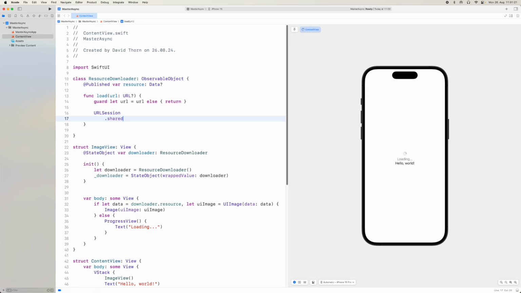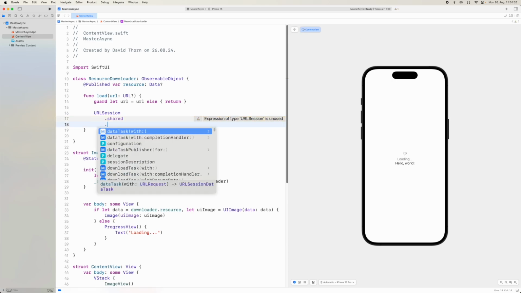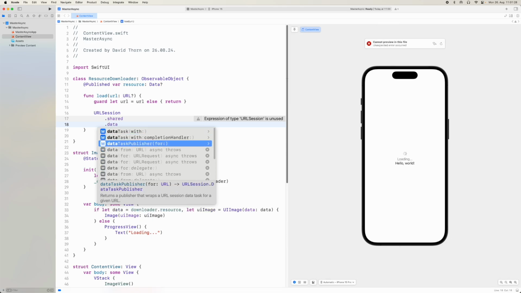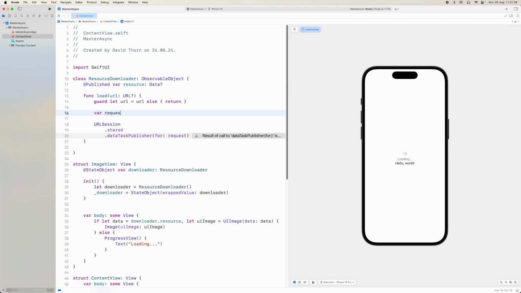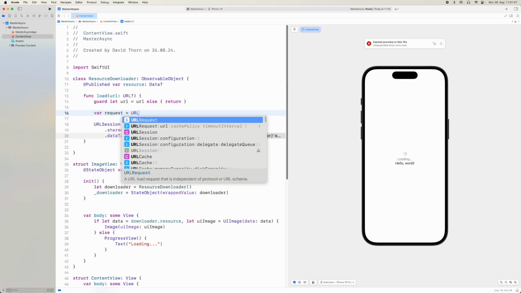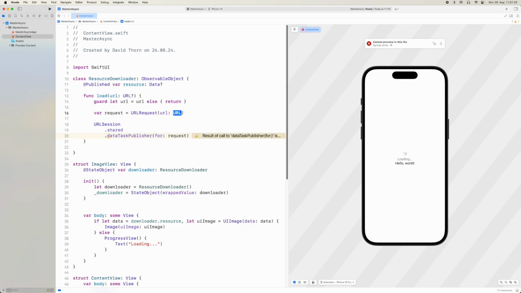and we're going to use the shared one. As we move through, we're going to create our own session, but for the time being, we're going to do it this way. And then we're going to use dataTaskPublisher, and this is where Combine comes into it. As you can see here, it says the default one takes the URL, but we need a request because the request is going to allow us to cache the response that we get, which means we won't have to do that request again in the future, a second time and third time, if we do it correctly. Now, we're not going to be able to use that totally with URLSession.shared, but we're going to fix it as we go through.